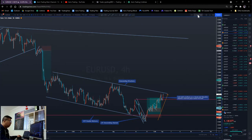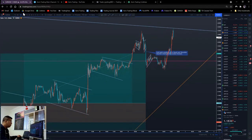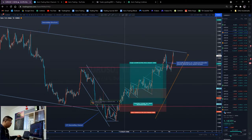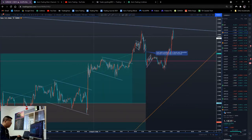Some people might argue, well, I don't want to trade the higher time frame, I only want to trade the lower time frame. Certainly that's within your right if it's in your plan, but the way I see it, we have to consider what's going on in the higher time frame because it adds confluence to your trades, right? Remember, we always talk about the multi-time frame, top-down approach. If we ignore the higher time frame and only trade the lower time frame, the lower time frame tends to have a lot more noise.